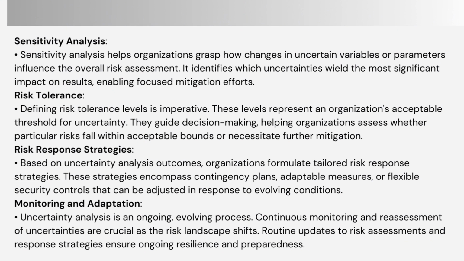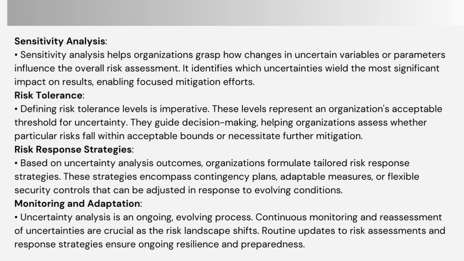Risk tolerance. Defining risk tolerance levels is imperative. These levels represent an organization's acceptable threshold for uncertainty. They guide decision making, helping organizations assess whether particular risks fall within acceptable bounds or necessitate further mitigation. Risk response strategies. Based on uncertainty analysis outcomes, organizations formulate tailored risk response strategies. These strategies encompass contingency plans, adaptable measures, or flexible security controls that can be adjusted in response to evolving conditions.